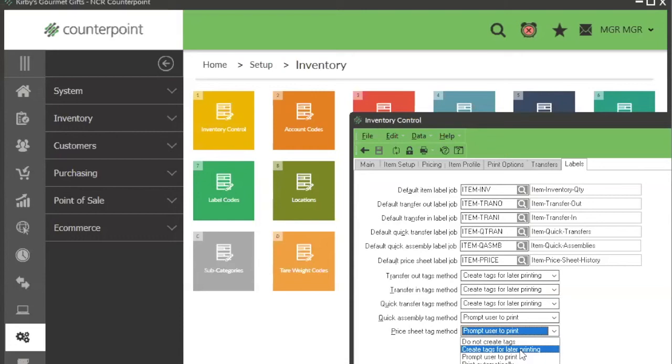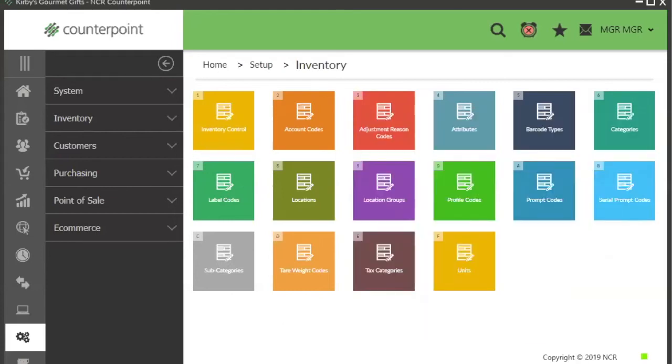Transactions start with T. Or I could prompt the user to print them right now, or I could print them automatically. I'm not going to get a prompt, it's just going to spit those labels right out. If I'm doing a group of items that have a variety of label stock that I attach, I'm probably going to want to prompt to print those labels so that I can manage the printing to the label stock that I have in the printer.